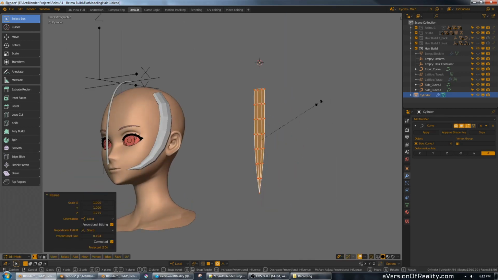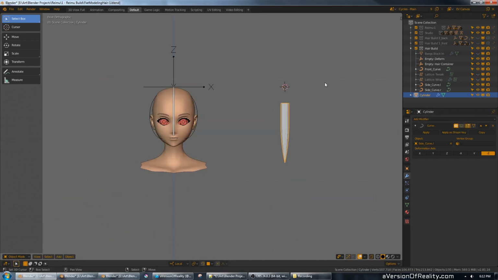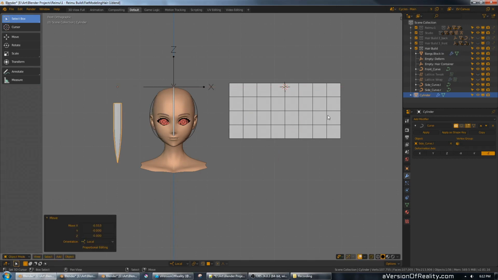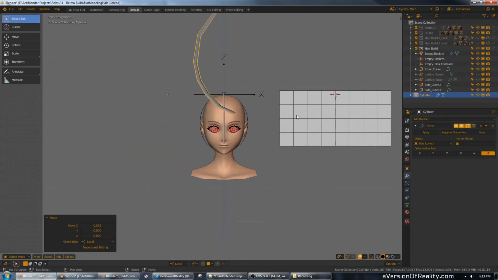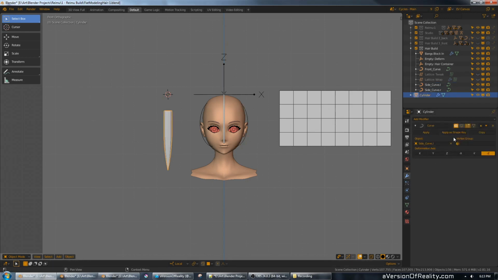Stretch it to the right size. And just so it doesn't conflict with the other block in when I have this all the way open, let's move it to the left side, which of course messes up the curve modifier. So I'm going to go ahead and move the curve object's origin to match. And now it works again.